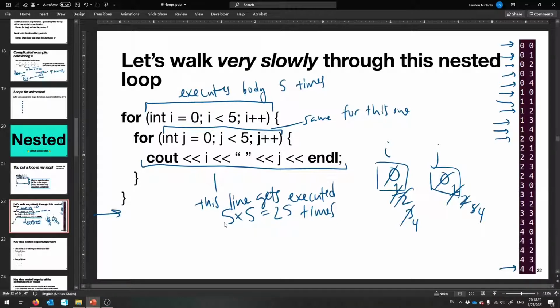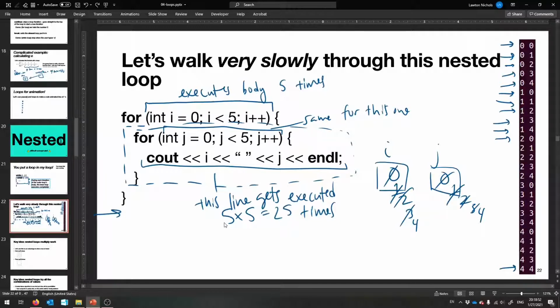This does take practice. It takes staring at this. This is a very, very good example that I want you to understand, so please try and get it into your mind. Come yell at me if it's not making sense. Okay, so the key idea is this inner loop right here gets executed once each iteration of this loop right here.